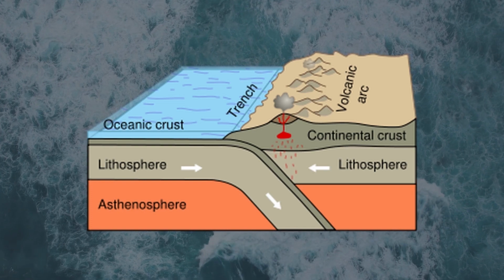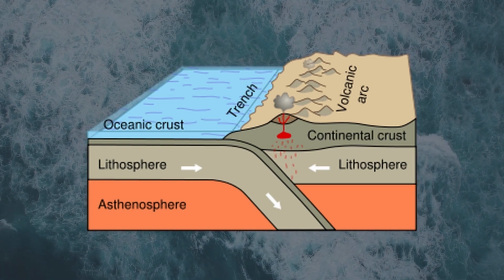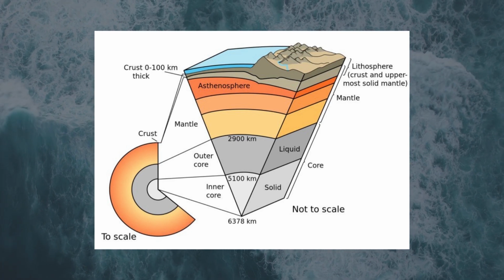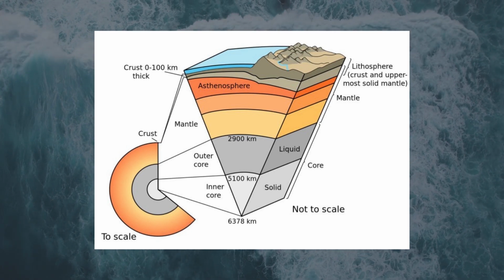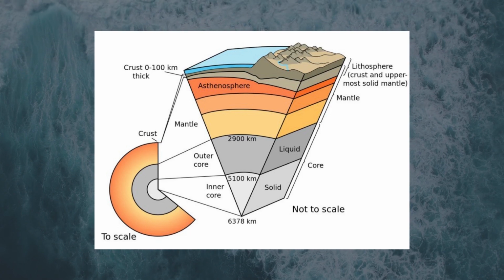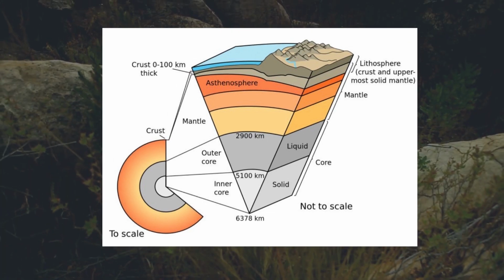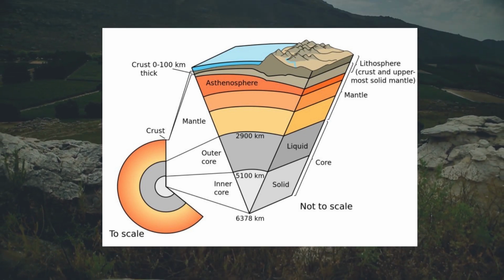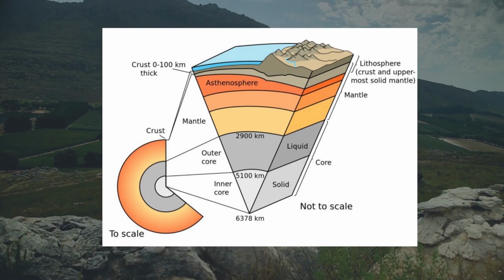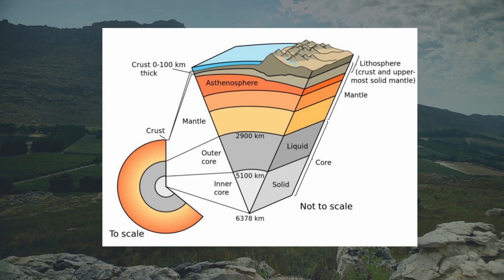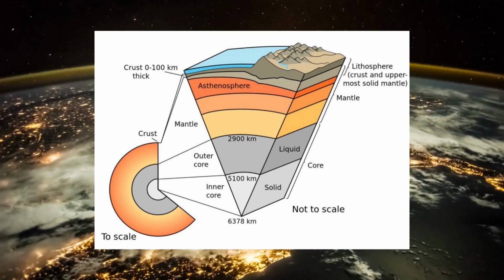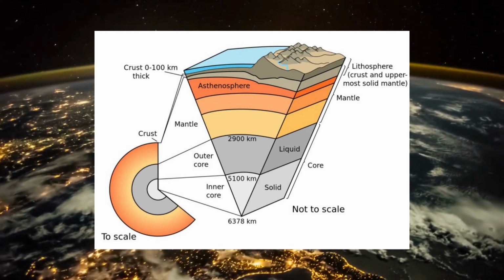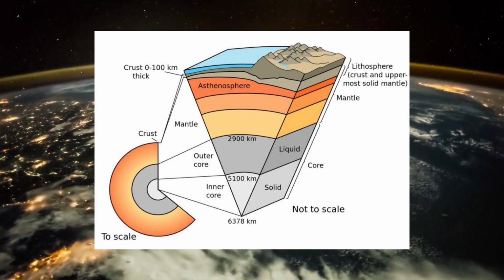Let's learn about the mantle as the second layer of the Earth structure. The layer between the crust and the core is the mantle. The mantle is a layer that extends from the surface of the Earth to a depth of about 2,900 kilometers. About 2/3 of the Earth's mass belongs to this part. It can be divided into the upper part and lower part. The upper part consists of olivine and silicate and the lower part is made up of magnesium and silicate. The boundary separating the mantle and the core is called the Gutenberg discontinuity.